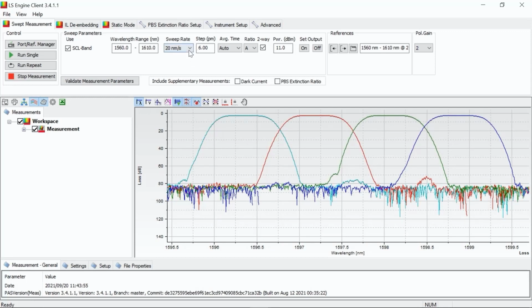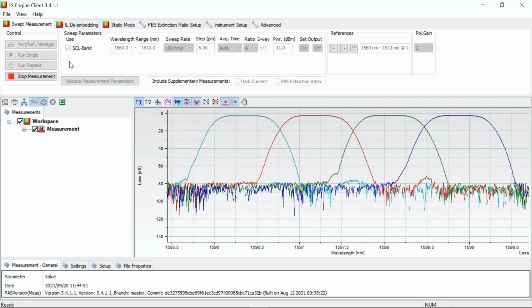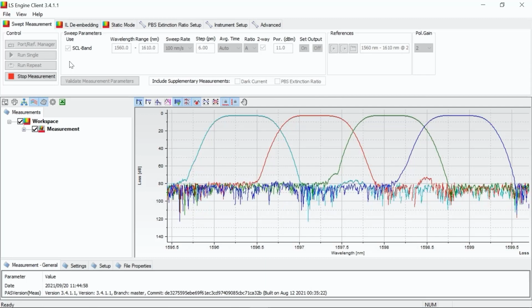And in this case, now since I don't need to take 6 states for each state of polarization, we could also sweep faster. And that can be of interest if, for instance, we want to be able to step from one device on a wafer to the next device on the wafer and repeat the measurements, and we can do that in a couple seconds in this case.